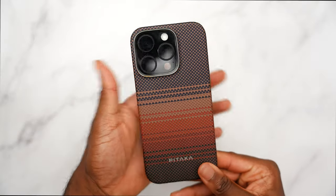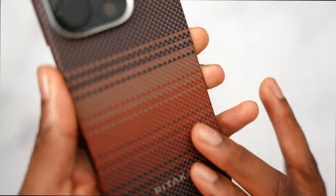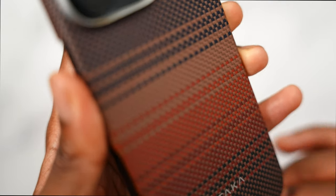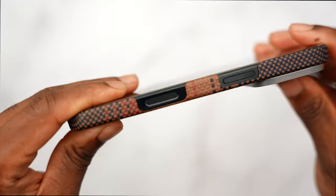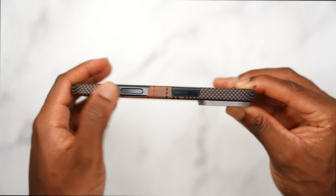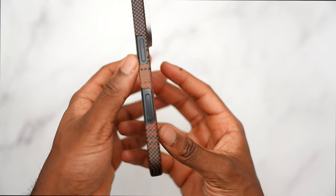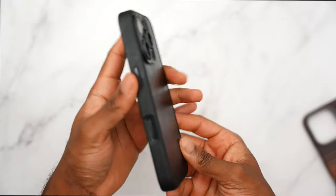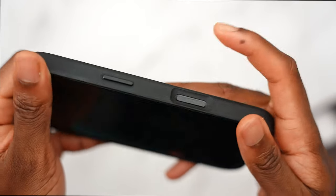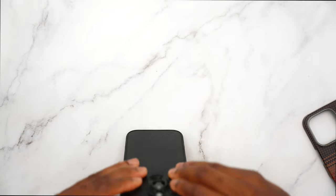When I do use a case, I go with a Pataka case — it looks stylish and you can feel the texture. The big case manufacturer challenge this year was whether to cover the Camera Control button or cut it out. Pataka went ahead and cut out the case so you can still use Camera Control. Some other cases have a small indent so you can smoothly control the camera through the case.